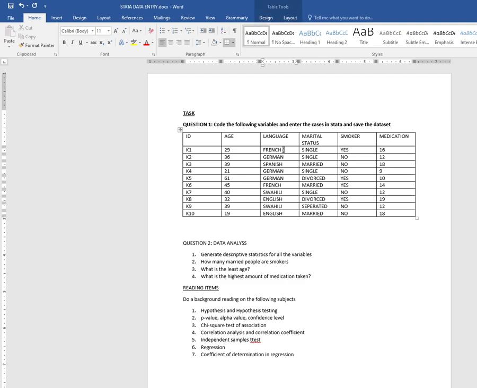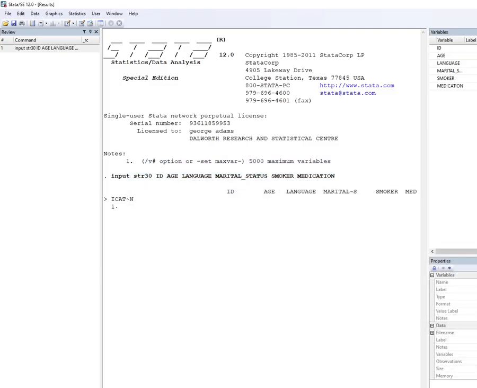So I'll have French. I will assign a value of 1 to represent French, a value of 2 for German, and a value of 3 for Spanish. So for the first respondent, I will have 1.